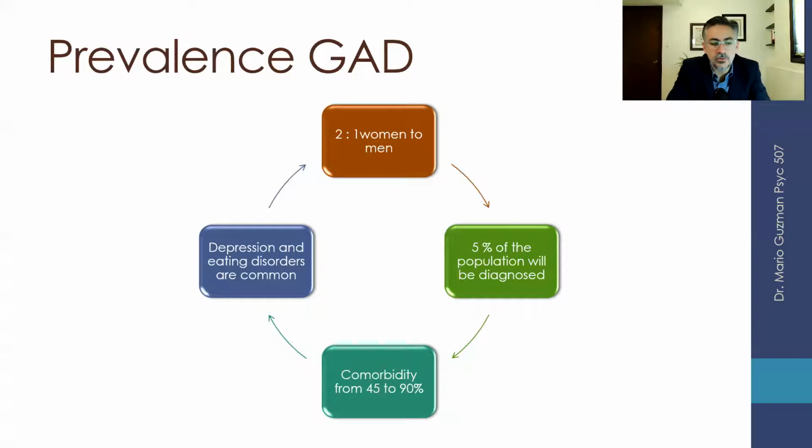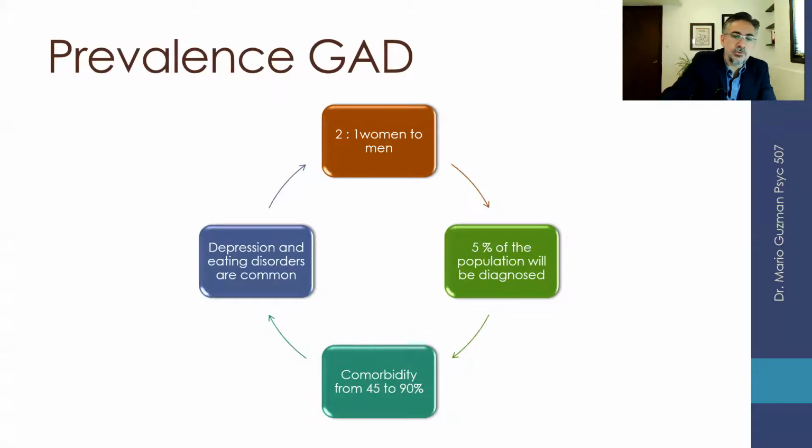That's why there's this tendency now to talk about spectrum disorders, such as autism spectrum disorder. Instead of having Asperger and autism as separate, they're talking about spectrums because they share many of the symptoms. That's also why there are authors talking now about transdiagnostic treatments, because it's not 100% clear that we are talking about specific identities in these disorders, or if they might be part of something more common in the form of a spectrum, right? Many clients with general anxiety disorder experience depression, and other types of anxieties, such as social anxiety or bipolar disorders. So the comorbidity is really high, 45 to 90%. Depression and eating disorders are common.